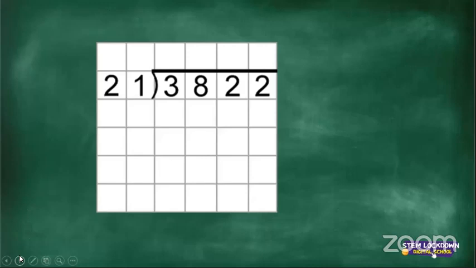What you do on the side is write 21 times 1, it is 21. 21 times 2, it is 42. 21 times 3, it is 63. 21 times 4, it is 84. You're writing a list on the side, just so you know how many times 21 goes into 172. So you continue: 5 multiplied by 21 is 105. 6 multiplied by 21 is 126. 7 multiplied by 21, you get 147. 8 multiplied by 21, you get 168. And lastly, 9 multiplied by 21 is 189.